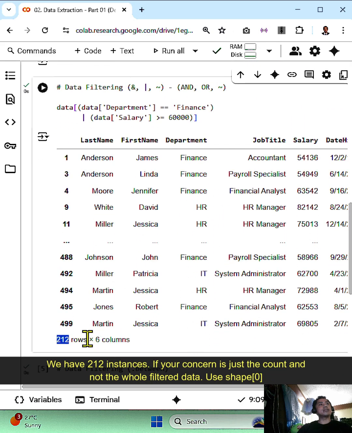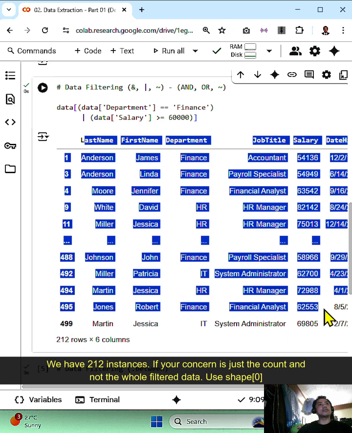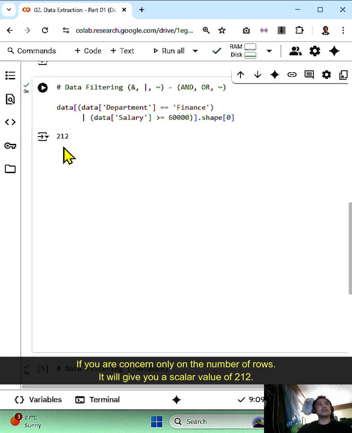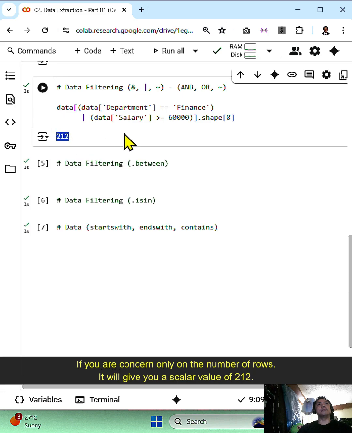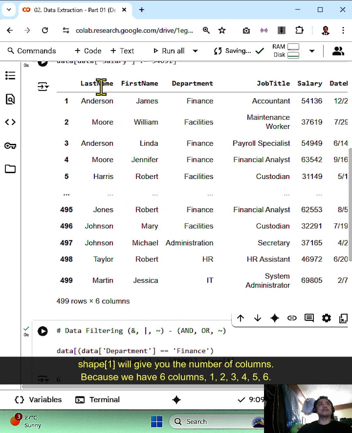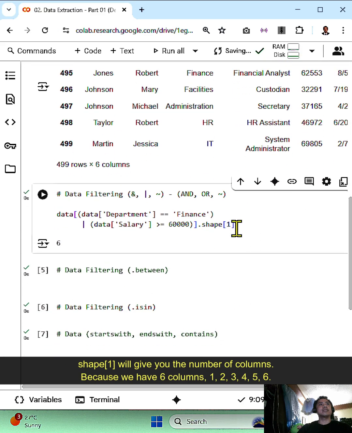So, kung concern mo lang naman is counting, hindi ka concerned dun sa data, so pwede mong sabihin shape 0 1. If you're concerned only with the number of rows, so ibibigay lang sa 212. Yung shape 1, pakita ko na rin sa inyo, 6 kasi we have 6 columns. 1, 2, 3, 4, 5, 6.